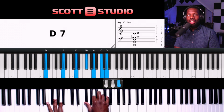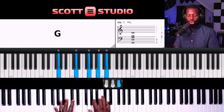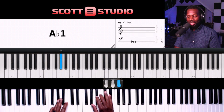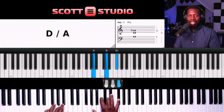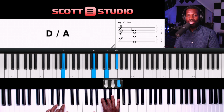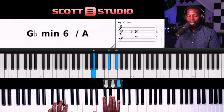Now we're going to go to a G chord again. The blood that gives me strength, A flat diminished again, from day. Now we have A in the bass, D chord, A, D, F sharp. Day to day.